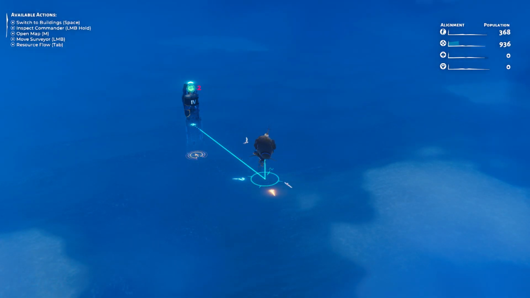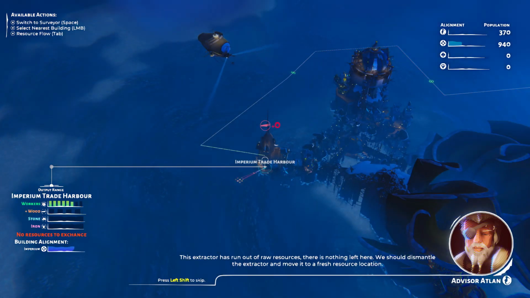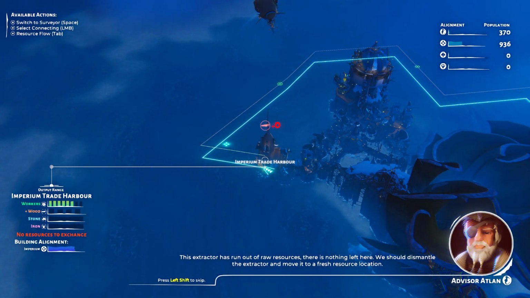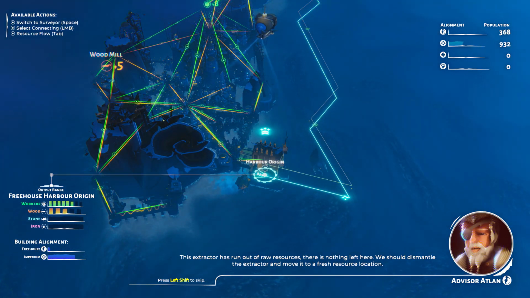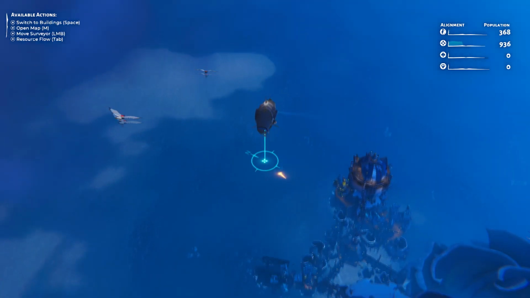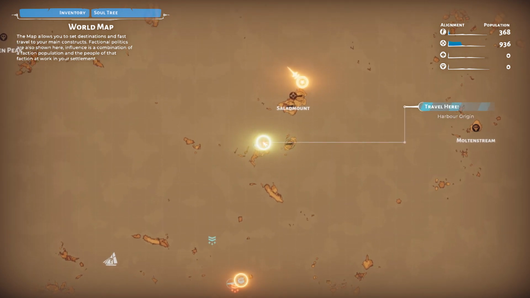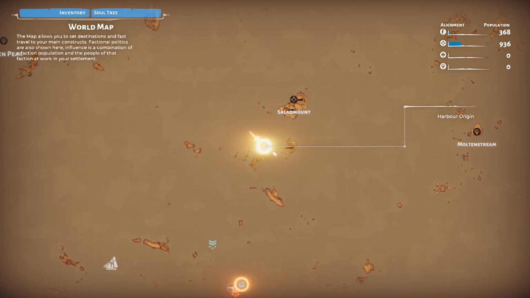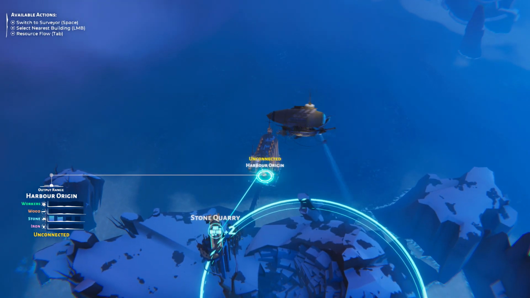The fuck? Imperial Command Tower. And what do you expect me to do with this shit? Oh, okay, so we have to click on the thingy. Switch to select connection. We should dismantle the extractor and move it to a fresh resource location. Demolish. Right, so that thing has been demolished. Now somehow I need to connect the harbor from the colony to the main base. I'm just not quite sure how the heck I'm supposed to do that just yet.